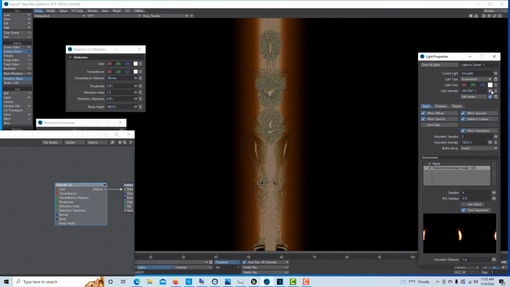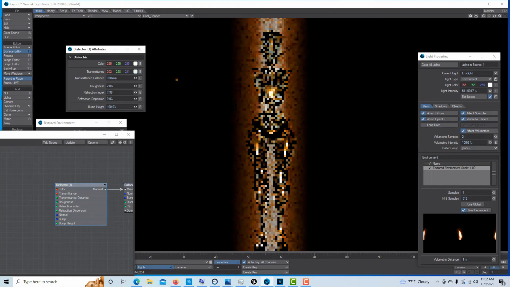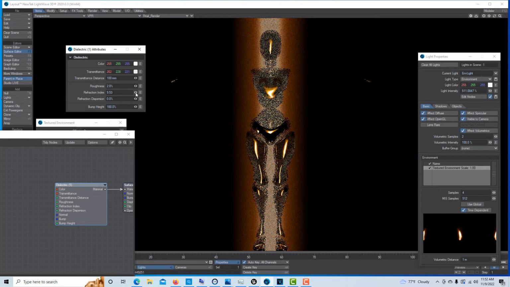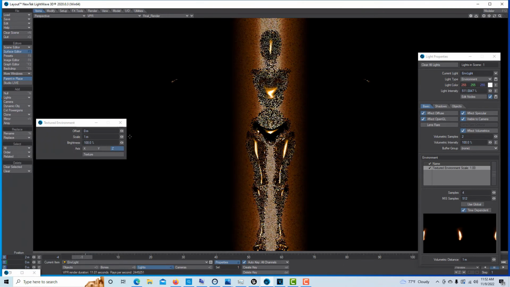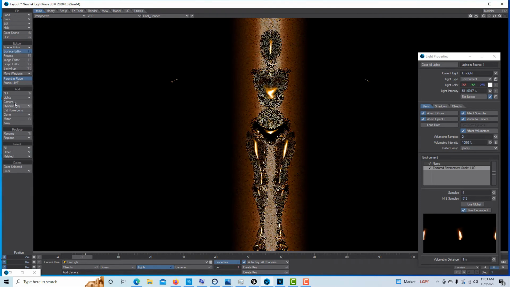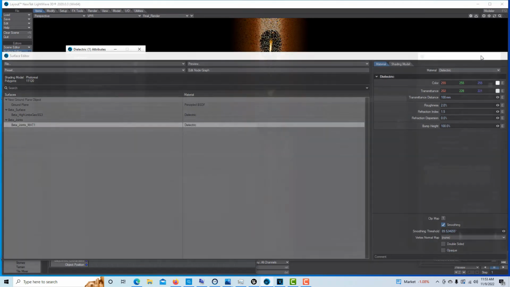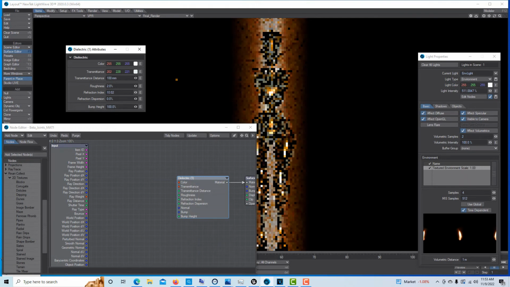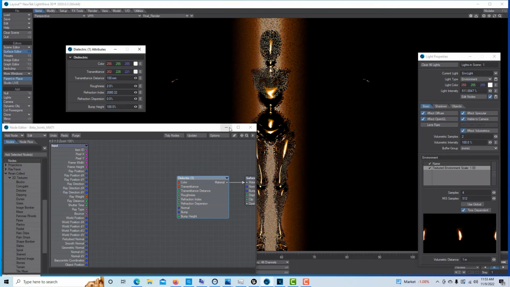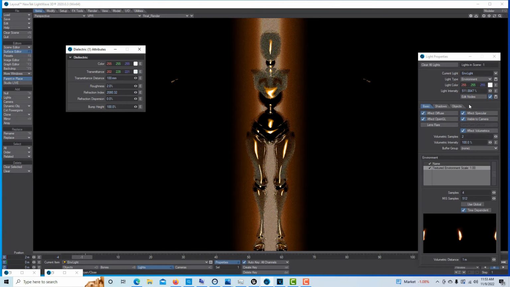Okay. And then the last thing I was going to do is on this material, on the refraction index, if I bump it up, it turns her into this gold. And I'd have to do that on her other joints as well. It's kind of trippy looking. And let me just do this one as well. And we'll just bump up the refraction on that. And it's really cool. It actually just creates this gold effect. So you'll have to just come in here and experiment with this. I just think it's a really super cool effect.